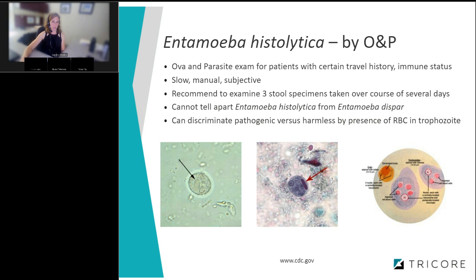This is a wet mount showing what Entamoeba histolytica looks like. So it exists in the human body both in a cyst form and a trophozoite. Typically, when people excrete the cysts, it'll be in a more solid stool. The trophozoites might come out in a bloody diarrhea, and bloody diarrhea is a characteristic of infection with Entamoeba histolytica. You can see this diagram shows red blood cells that have been ingested. That's one way to determine whether it's histolytica or dispar, but dispar has been known to ingest red blood cells as well.